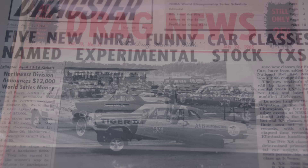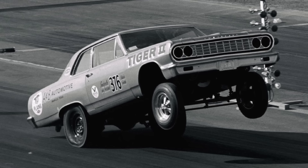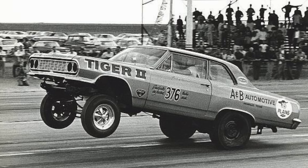It went from a standard wheelbase to an altered wheelbase. You'll see here in this picture from Tulsa, Oklahoma — this is definitely the most famous picture of this car because it's in a huge wheel stand, which became pretty normal for this car. The way the weight balance was on this thing, it would do wheel stands very easily. He actually went and did exhibition runs against other wheel standers like the LA Dart, and they would do side-by-side wheel stands — so it was both a competitive car and kind of an exhibition type car.